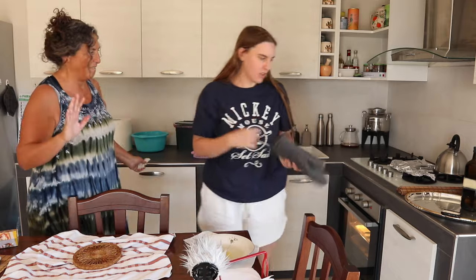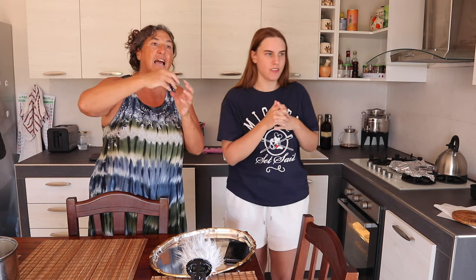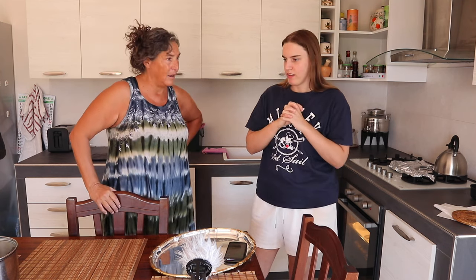Every oven is different. You want them soft, not burned. We used eight eggplants — she has two more trays. The long eggplant, but you can use the fat ones too, or even the American purple ones. For the mince meat: I have 500 grams but it only takes 250 for this much. Medium fat is actually tastier. I went to the butcher and said 150 grams fat, 350 grams meat.